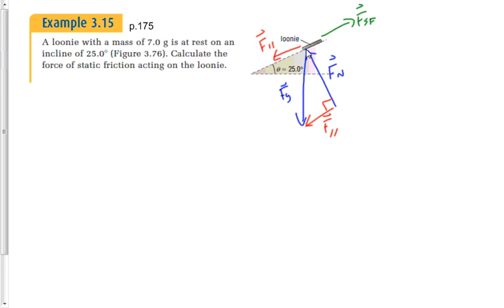So what are we going to do? Well, we're going to say F net is equal to the sum of the forces. That's what we do, right? We all know what to do next. F net is the sum of the forces. Again, you don't have to know how you're going to solve this problem yet when it gets to the end. You just have to know what to do next. And we all should know this by now. M times A is equal to the sum of the forces.